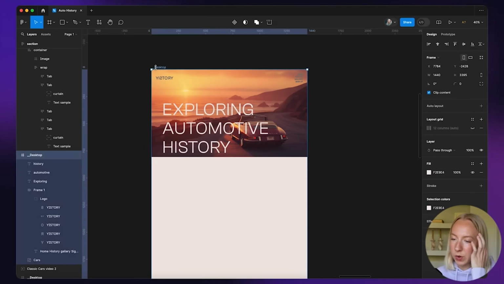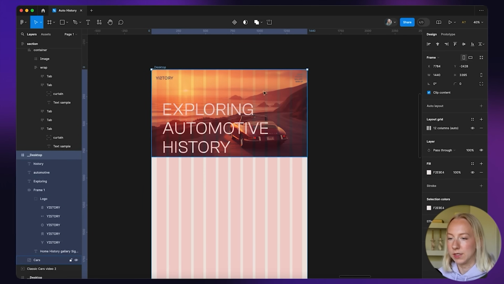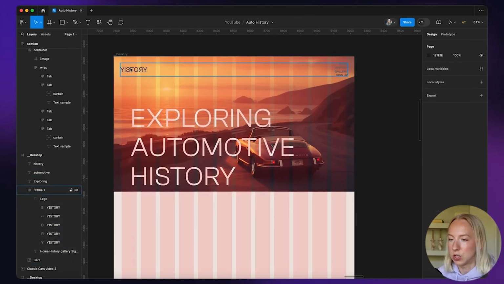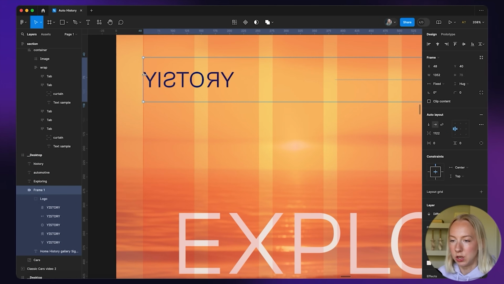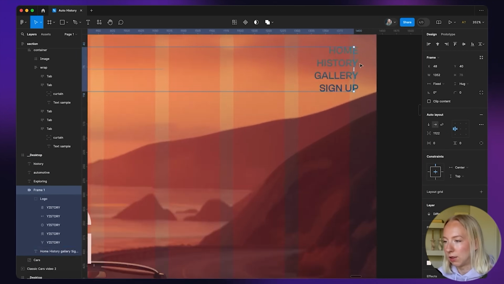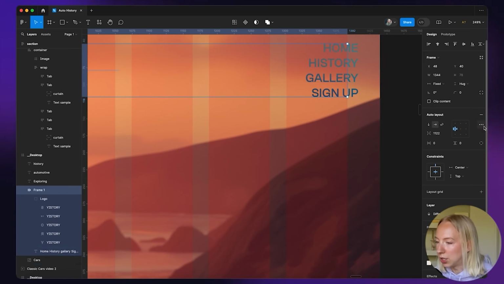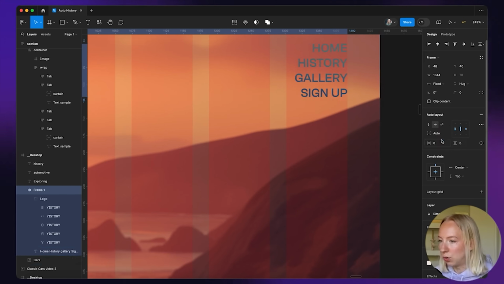history. Now here's when I want to turn on our columns because I really want to position these in a way that kind of makes the most sense, which makes me think I think we need to bring these in a little bit. And since that's not behaving as expected, that means that we need to change this to auto.